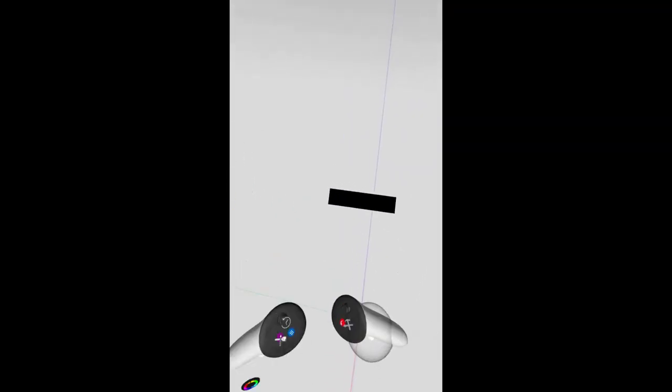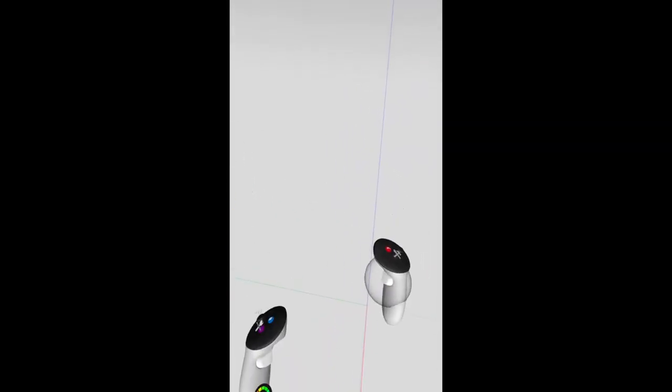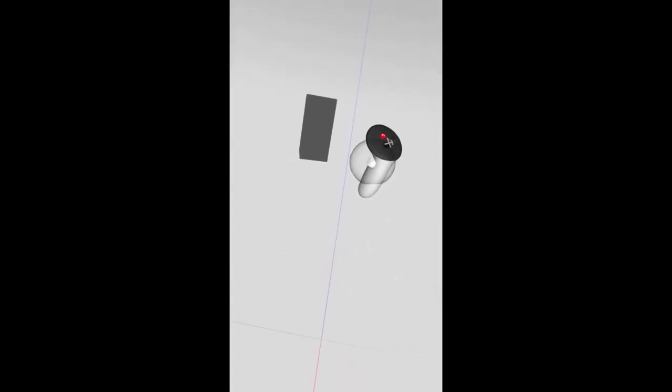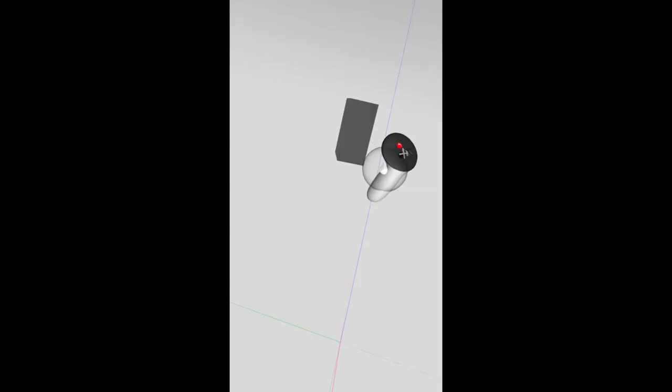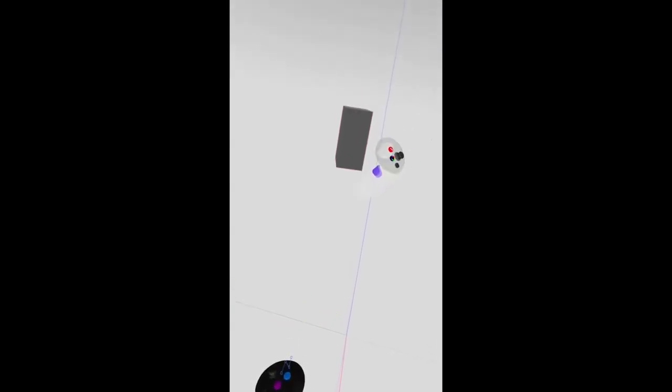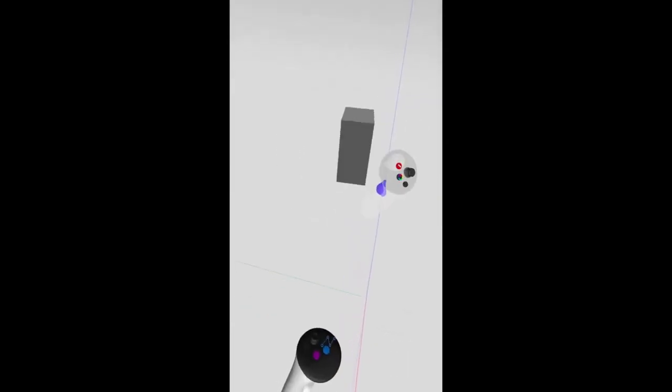All right, so I just wanted to go over moving things in Gravity Sketch. Now, let's go ahead and make an object. The easiest way, and what I'm sure most of you have figured out, is you take that gray little ball on the side of your controller, touch it toward whatever object you're trying to move, hit the grab button on the side of your controller, and then you can move it as such.